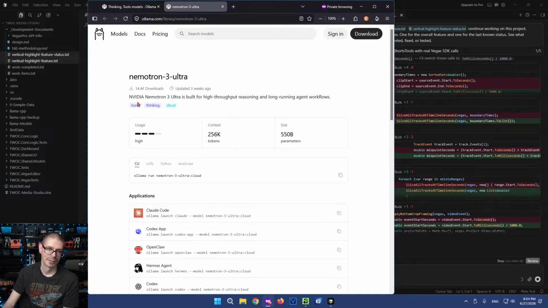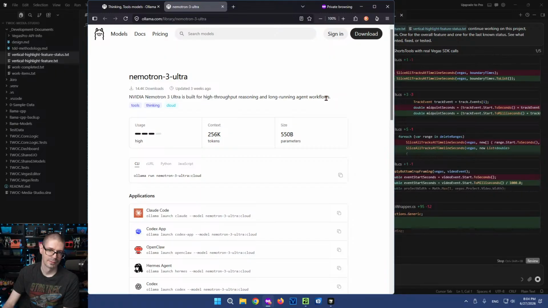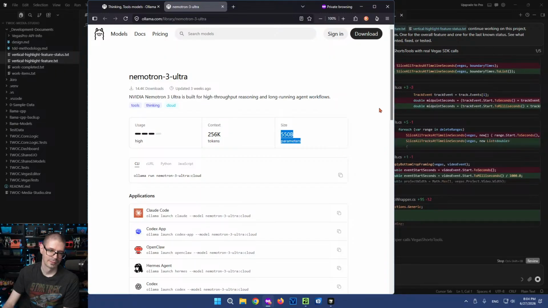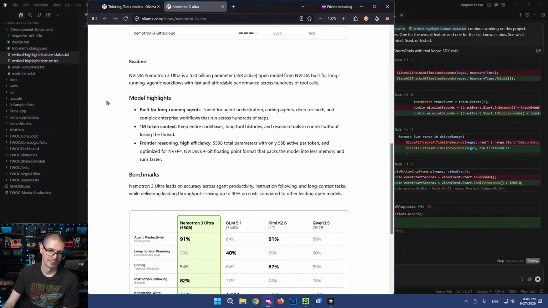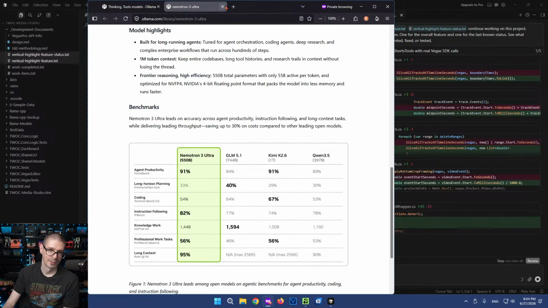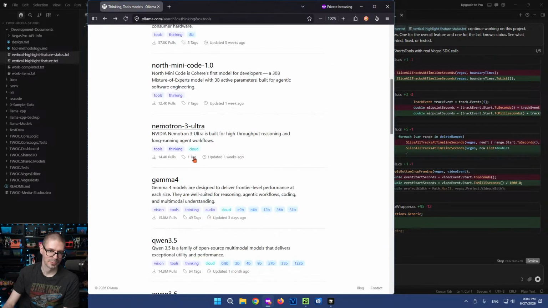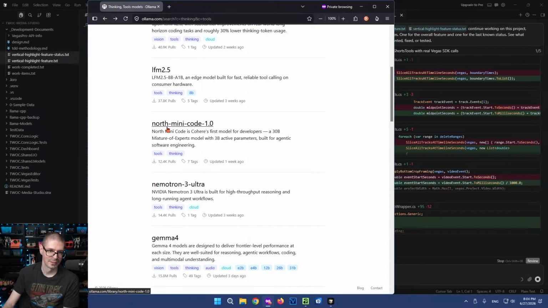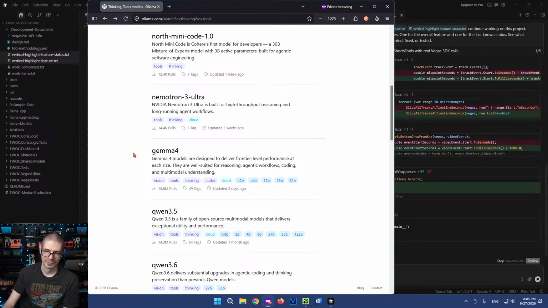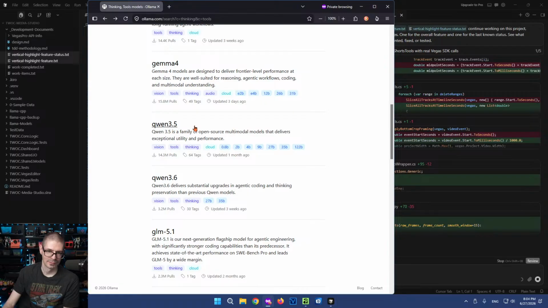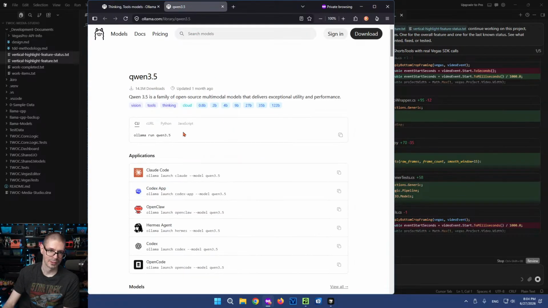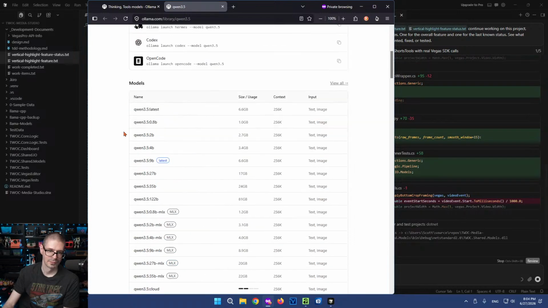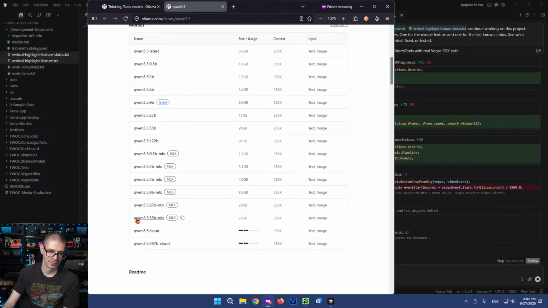Cloud only? Yep. Okay, I'm just not going to click the ones that say cloud. Can I download the big one? I think there's a 3.6.